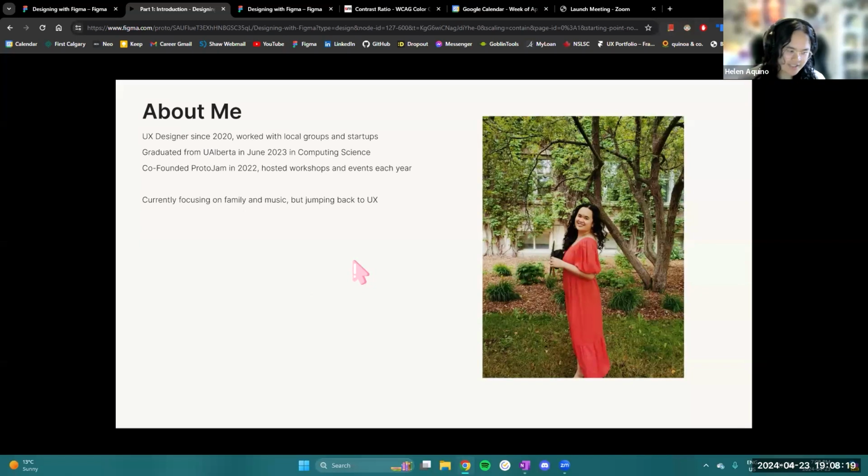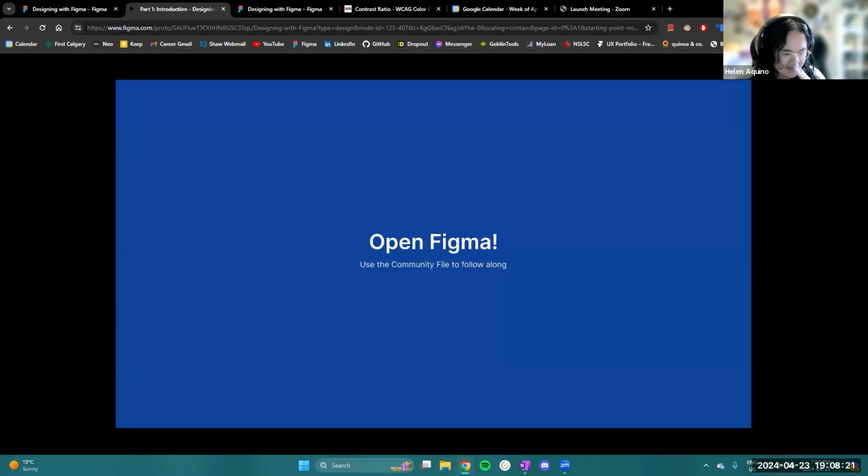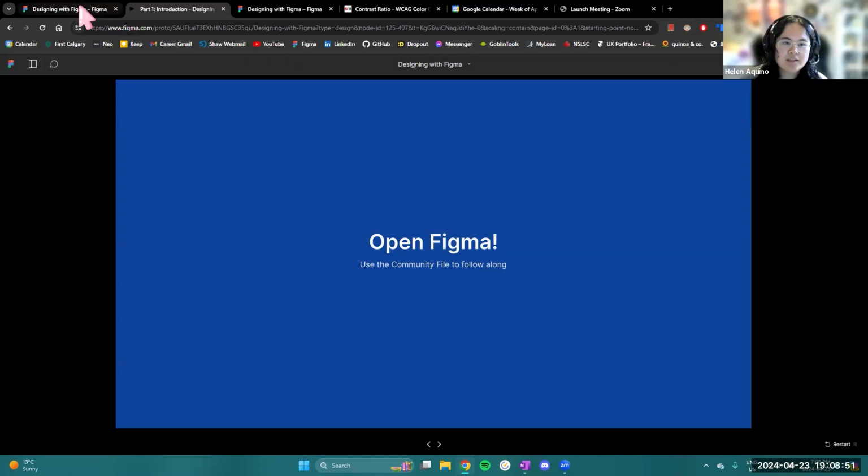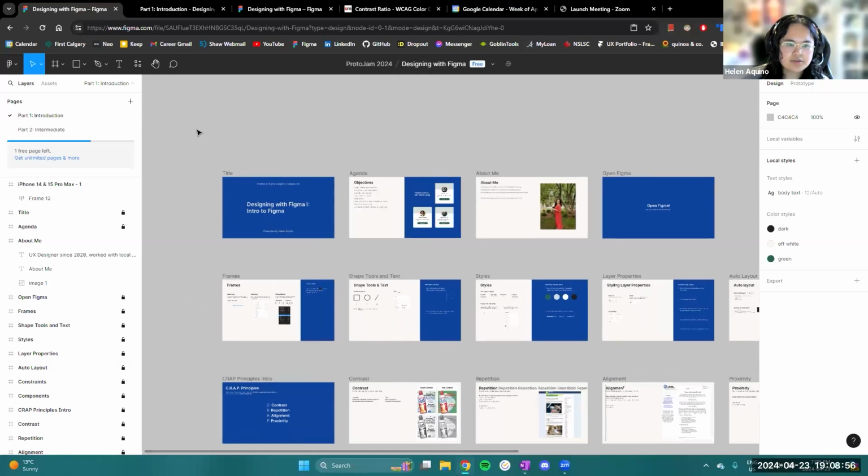But enough about me. Let's open Figma. So let me paste this. I'll post in the chat a link to a community file that you'll use if you want to follow along. Use the community file to make a copy of it, and then we'll make the mini profile card along the way. I won't take too much time to wait for you to open it, so just let me know if you're having troubles in the chat. But anyways, I'll switch over to Figma.